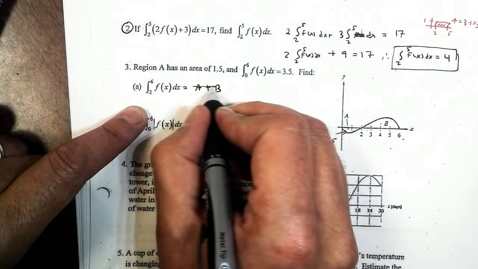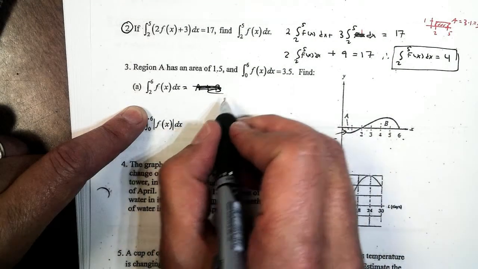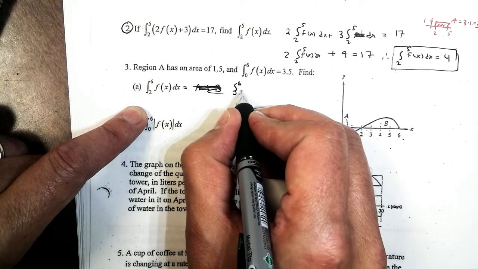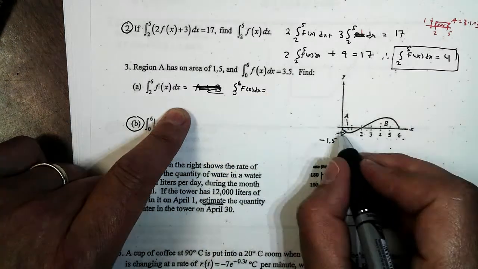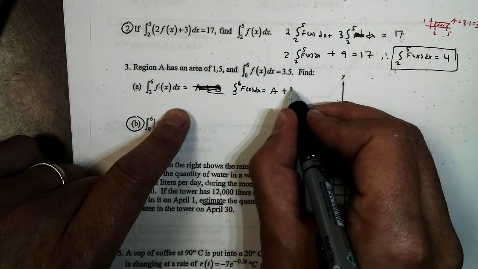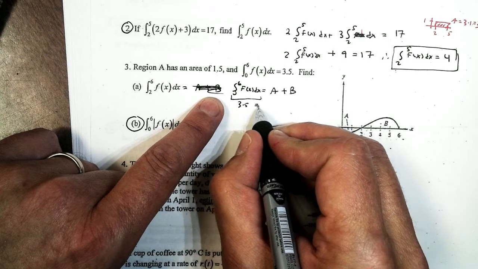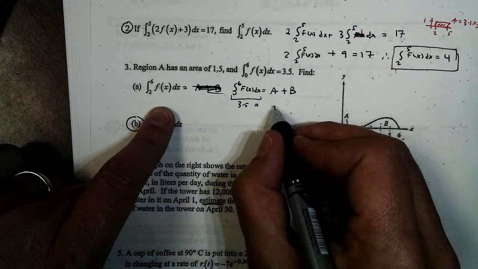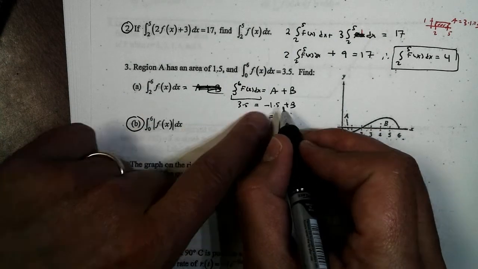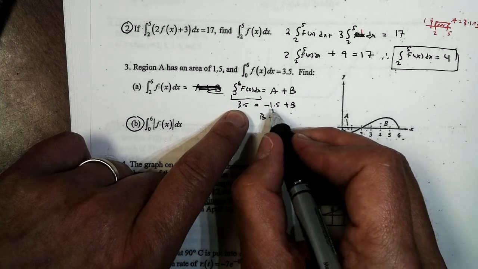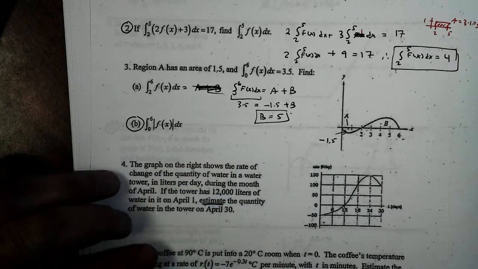Look, that is B. That's terrible in arithmetic. So if I want to find this, if I take the whole area, 0 to 6, f of x dx, that's going to equal the parts of it, right? Region A plus region B. Well, I already know that this is 3.5, and A, we know, be careful, is negative 1.5. How do I find B? We just add them, and what does that become? 5? Is that right? Check my math on me. I'm never really right on arithmetic.